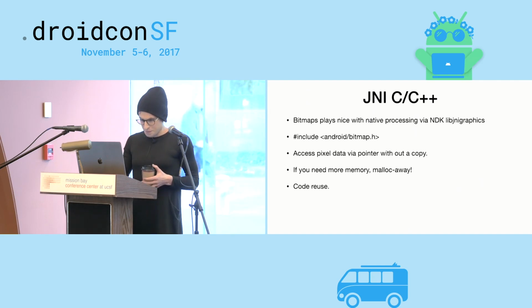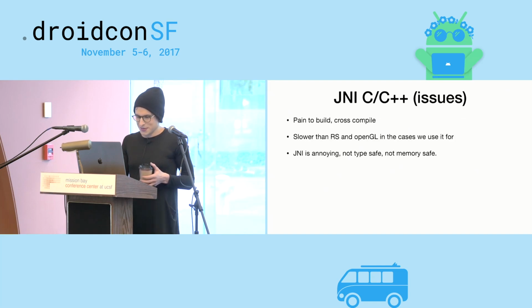The difference is that it's only running on the CPU. But there's also a lot of existing code. The issues are, the building is kind of hard. It's definitely slower. Considering the type of problems we're talking about are massively parallel, we want to perhaps get some of this work off the CPU so we're not just grinding away and making our phone real hot. And then JNI is hard.